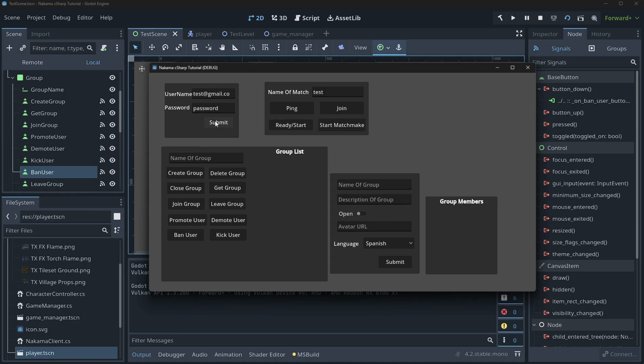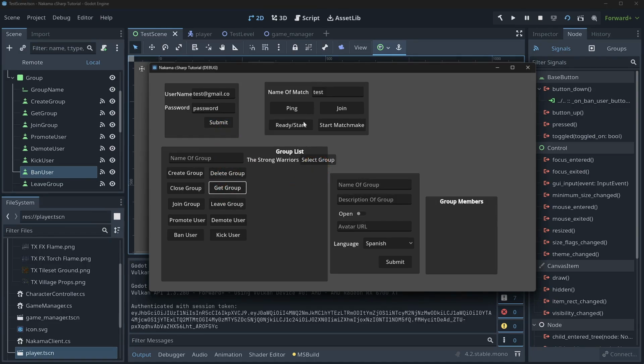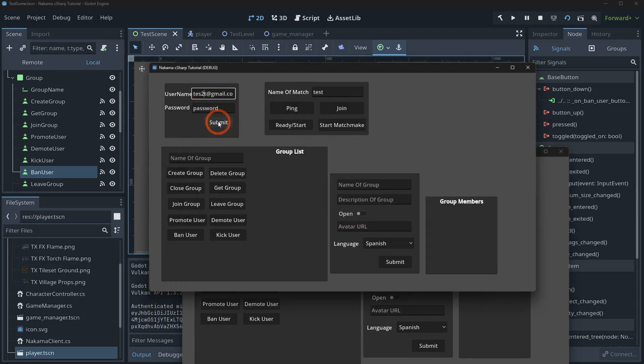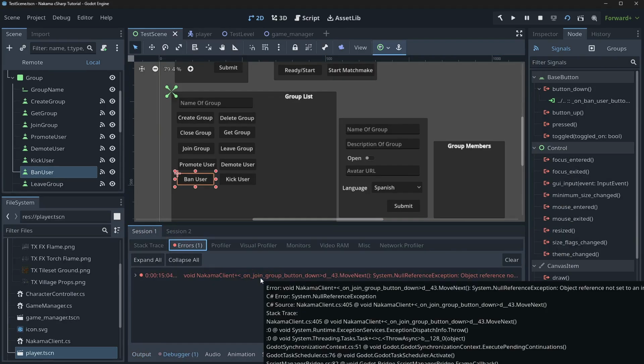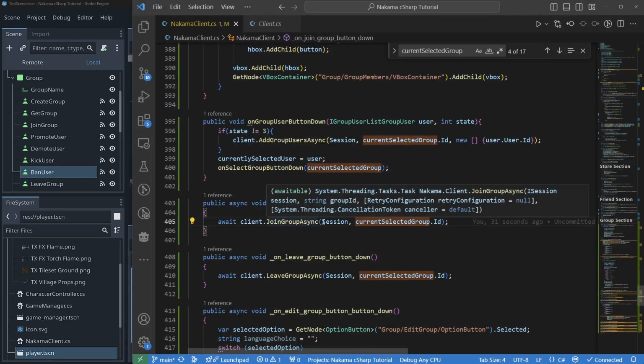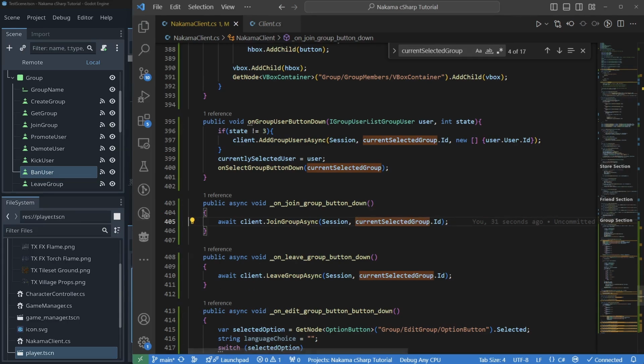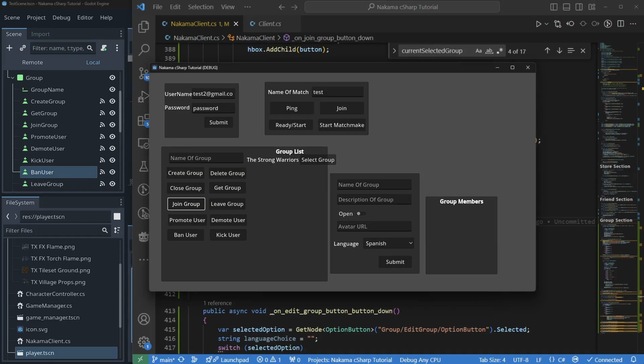So if I go test, get group, and then I do test 2, submit, get group, select this group, and then do join group. When I do, well, if I don't have an error, oh, I didn't select the group. That's why. Okay, that's fine. So we'll go in here where it says test 2.